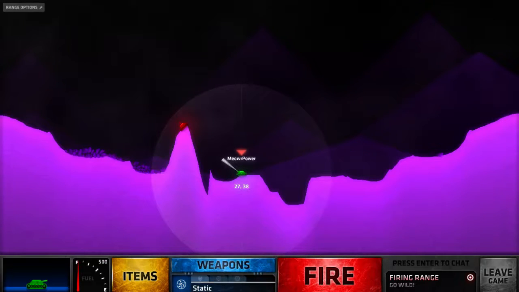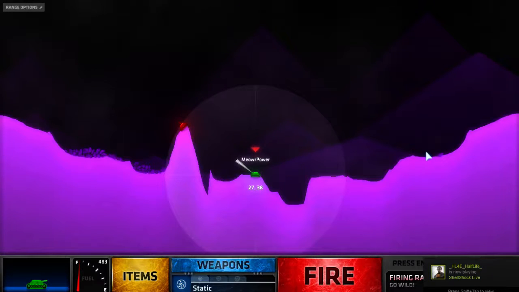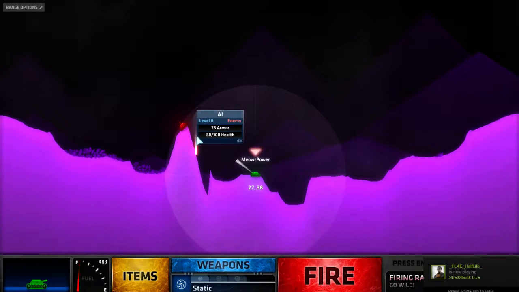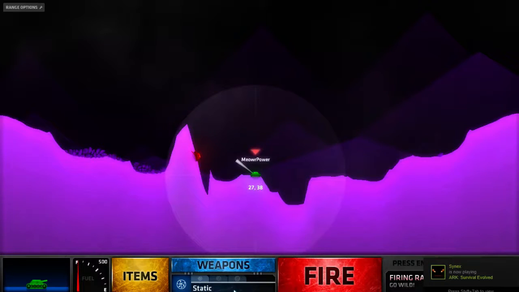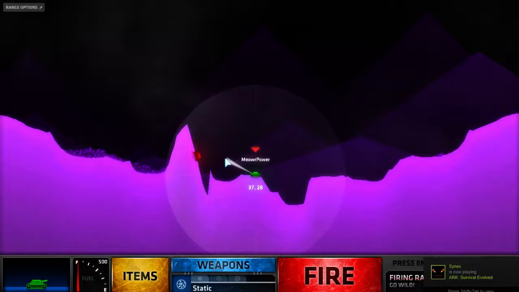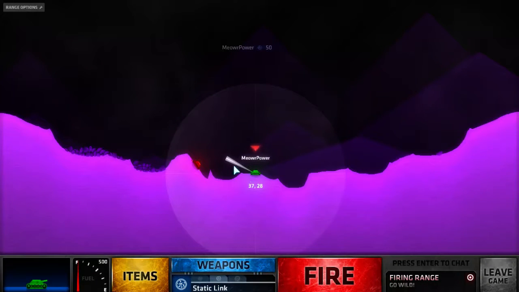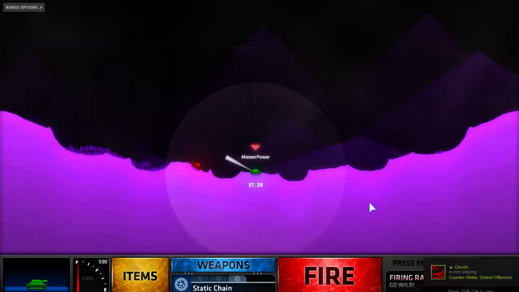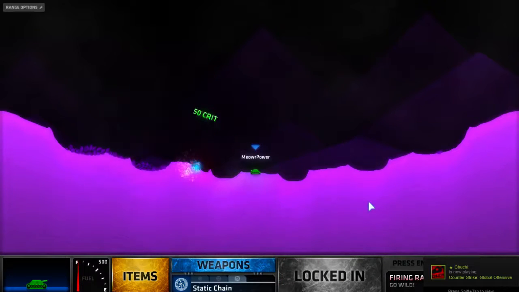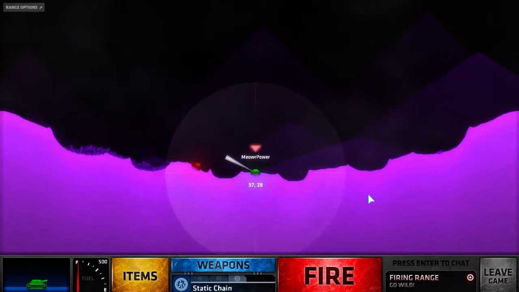But the last weapon for this video, because it is already going on a lot longer than I thought it would. Although that is a combination of my amazingly crap laptop and just me blathering on. Static, the last weapon for this video. You hit a person. It does 25. Static Link. You hit a person. It does 25. Static Chain. You hit a person and it does 25.